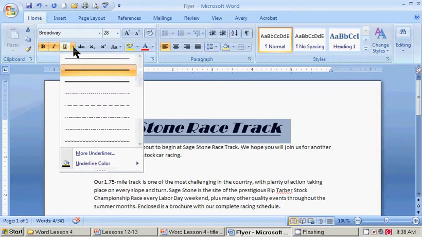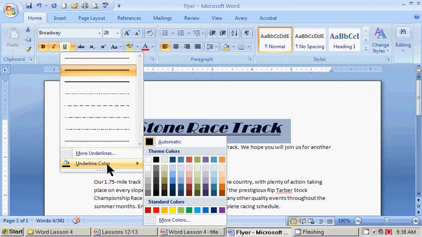Also here on this drop down list, you can choose the color of your underline. By going here to underline color, it pops up with this color palette. Now folks, when you use this color palette, the colors are identified by names and by accents and shading, percent shadings on it.